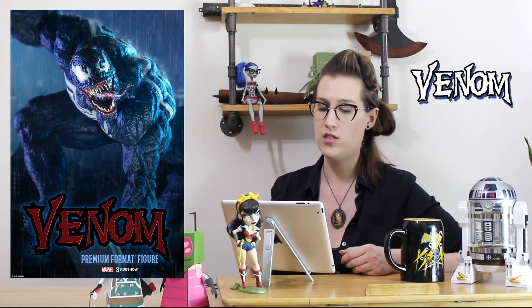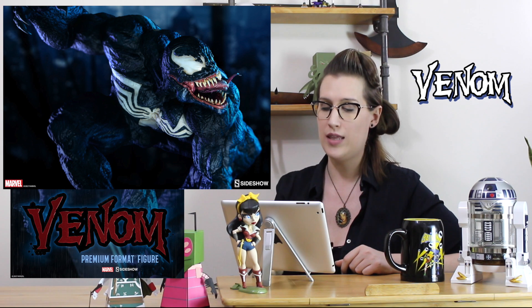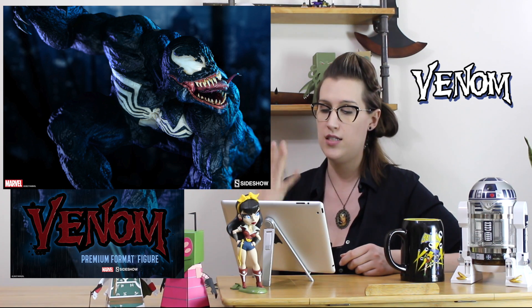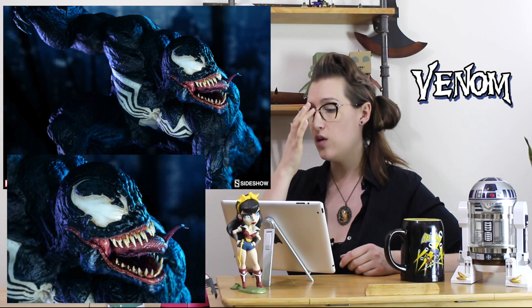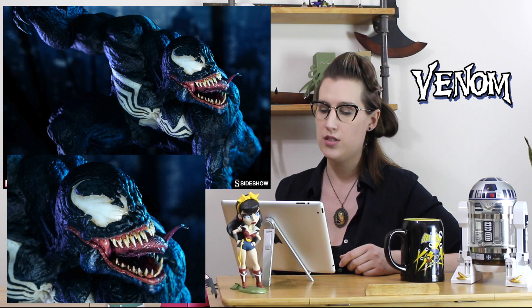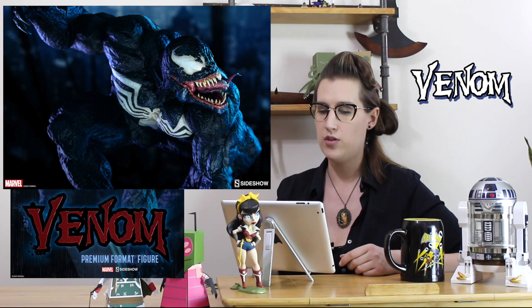This next shot is what I call the mini poster. I would love Sideshow to start including little ones like this to put in your display case — even a baseball-sized card would be really cool. Now getting into the action shot, you can see the non-exclusive head that comes with it — this is the tongue version. These head sculpts are incredible and gorgeous; they've really nailed Venom for me, which is nice because I didn't really like the face of the Comic Hat one. There's also a bit of a weird divot in his chest which I'll address later.